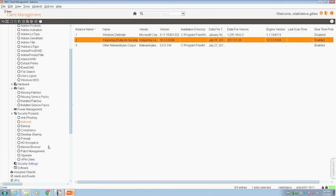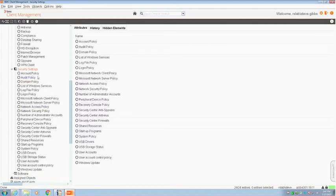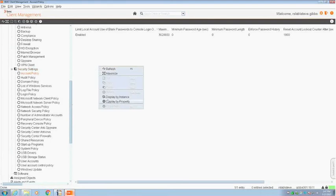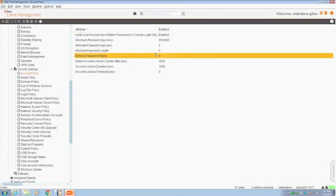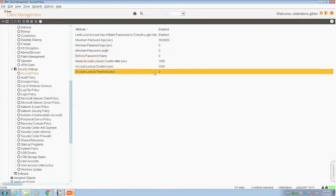And then security settings. We have the availability of looking at a plethora of different security settings, like, for example, account policy. Let me just show you this. This is out of the box. I can actually see the minimum password age. Because this is my box, I don't really have a password expiration, but we all know what they should be. But we can push this out to all of your endpoints and make sure all of them are getting your policies and verify this. A lot of times an auditor will do a spot check, but if you can present the data in a holistic form to an auditor, you can get them out in very short order, which people love.